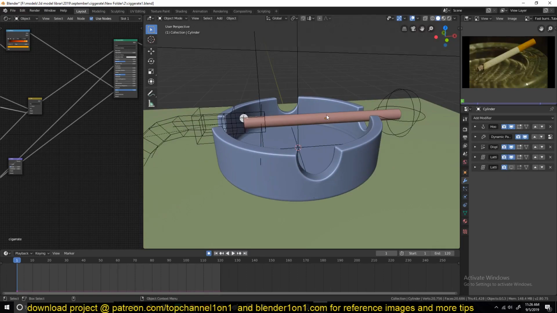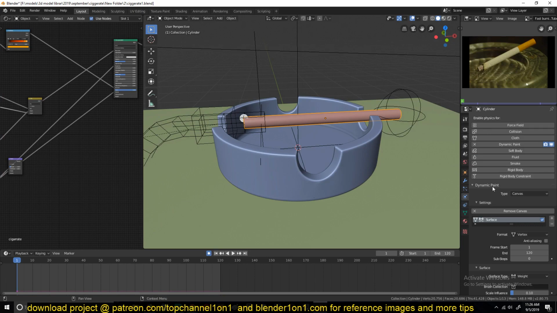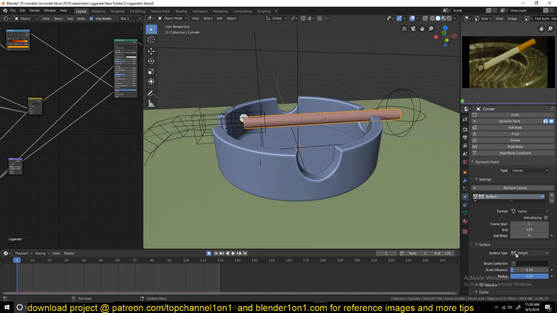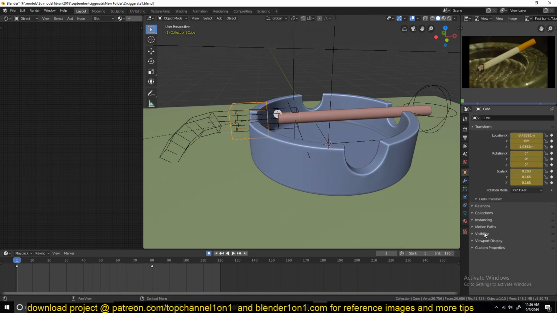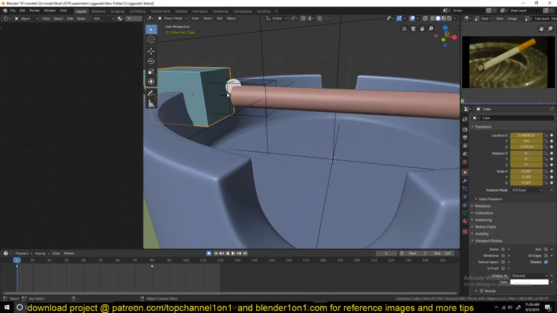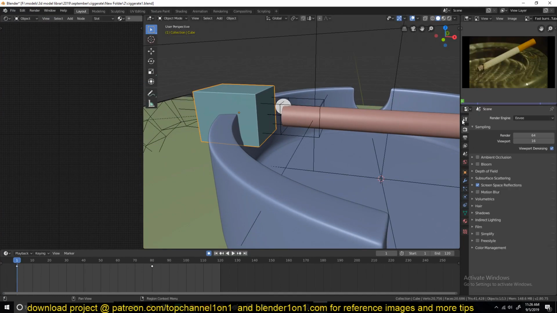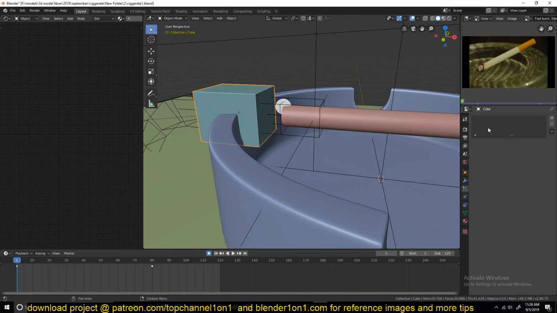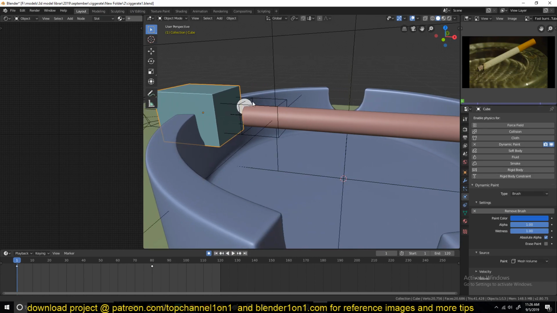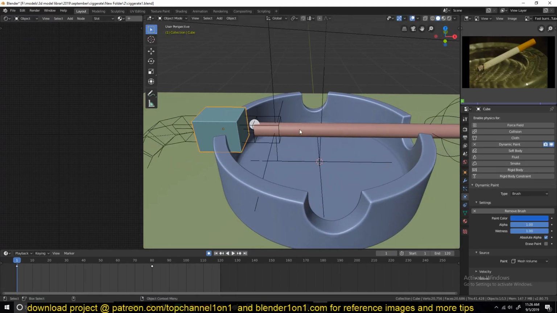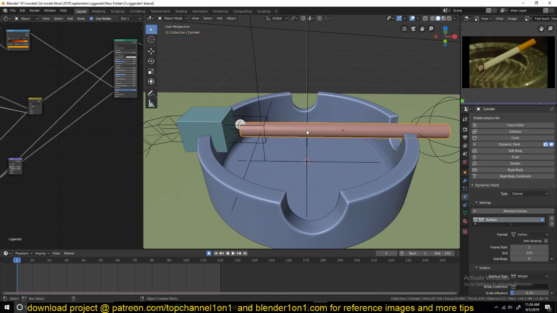But basically, I used this as the canvas in the dynamic paint. If we go to the physics tab, you can see it's a dynamic paint with a surface type set to weight, so that I can use this object here. Let me first change its visibility display type to textured, so that we can see it. I use this as the dynamic paint brush object. If I go to the physics tab, you can see this is a dynamic paint of type brush. So it's drawing the weight paint onto this object.